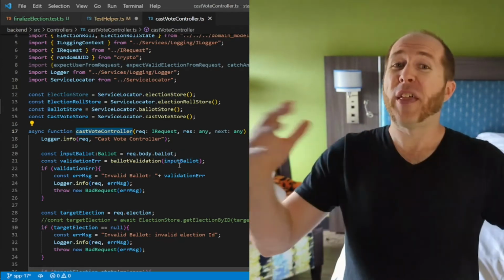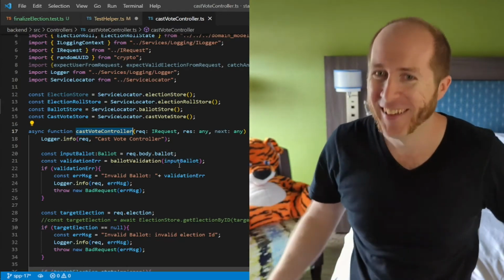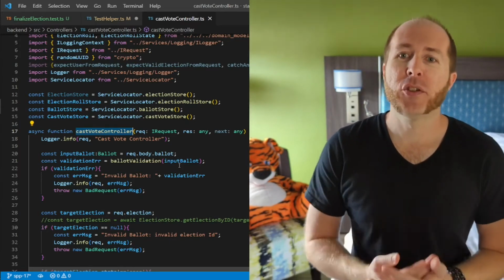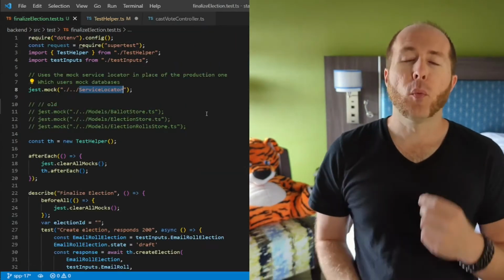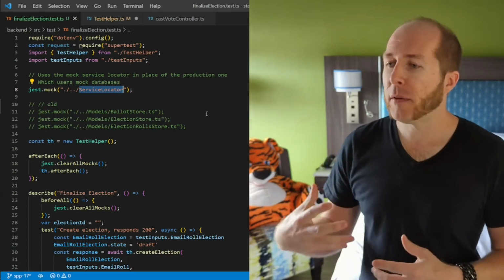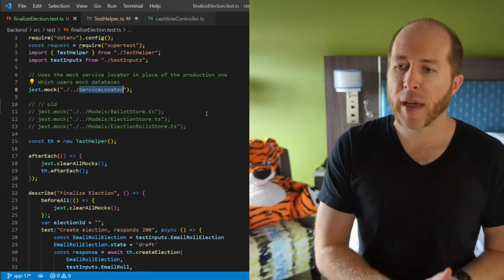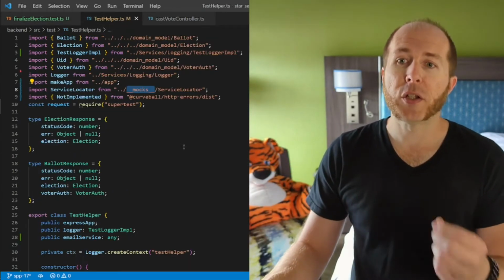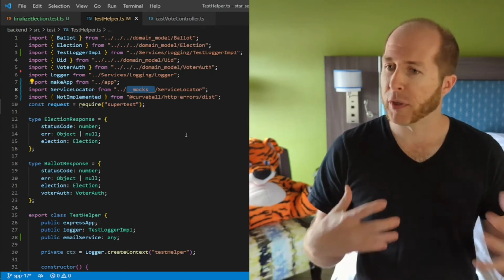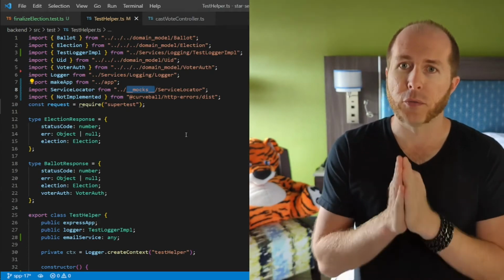So all that to say, keep in mind how the Jest mock works, that when Jest is mocking something, it's giving you a different instance of that mock than if you try to reach into the mock code yourself. Those are going to be different instances, and it might cause you trouble.